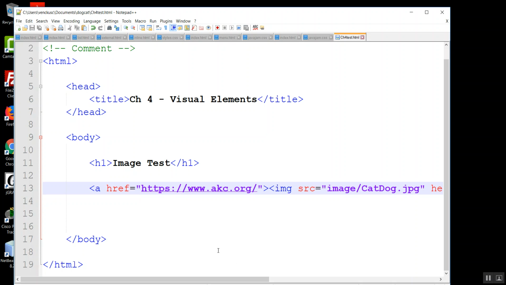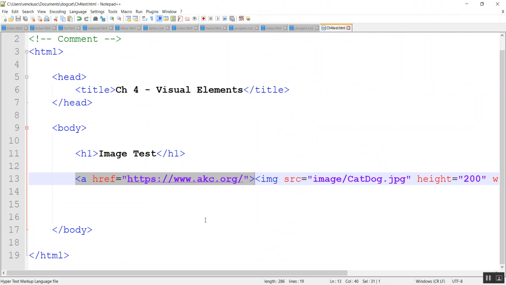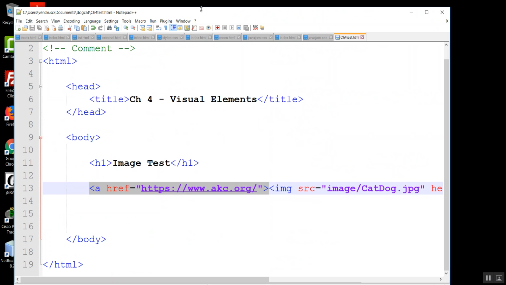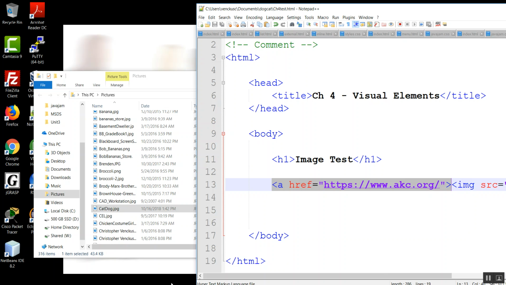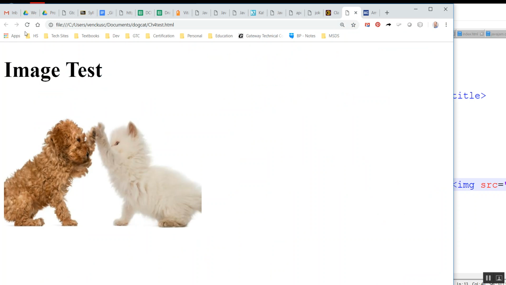That stinks. All right. So I created a link at the beginning. It's got the image in there. So the image will be linkable. I'm going to save this. All right. Let me just, I'll put it up big in a minute. Let me just see if what I did actually works. I'm going to refresh this.